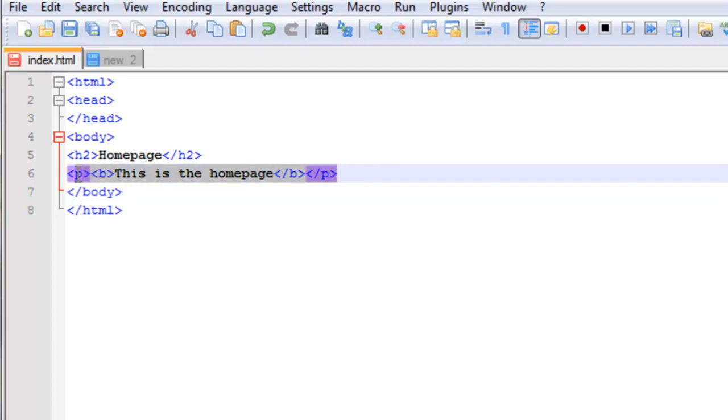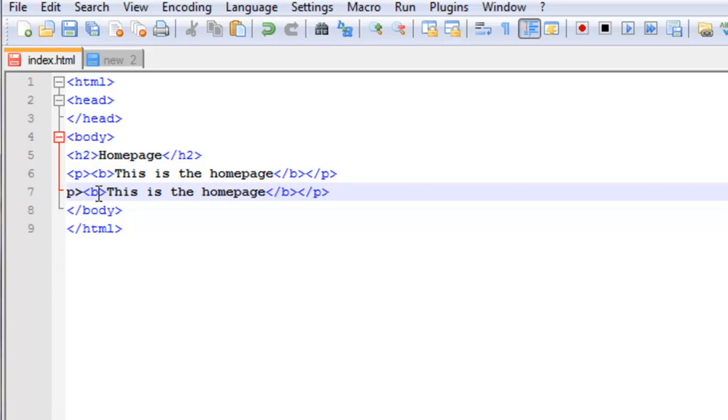And we're going to go ahead and copy and paste that, and we're going to make the second paragraph italics.